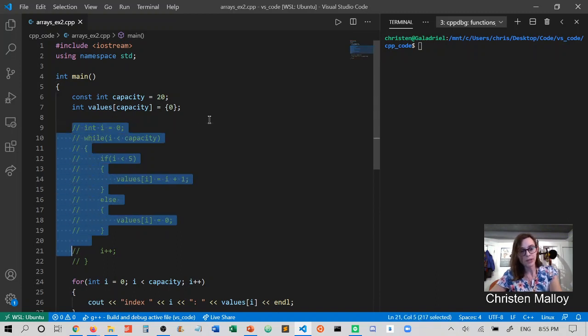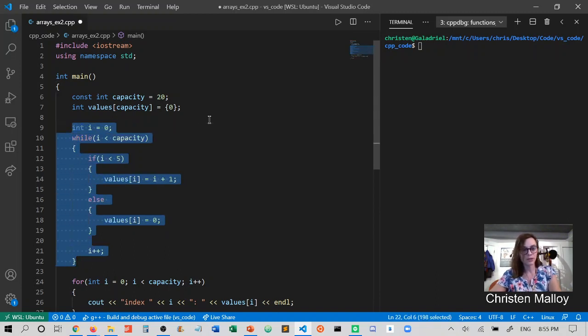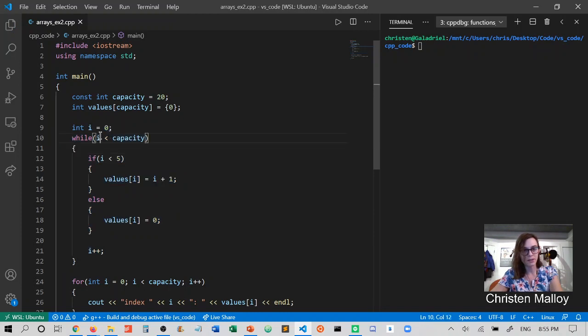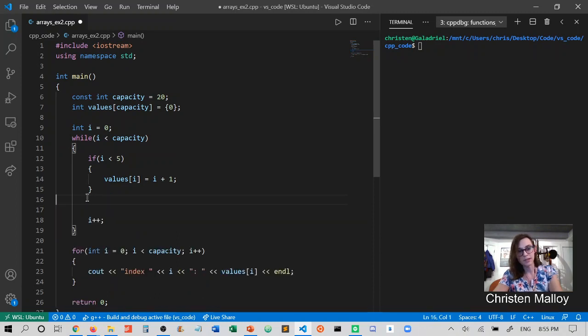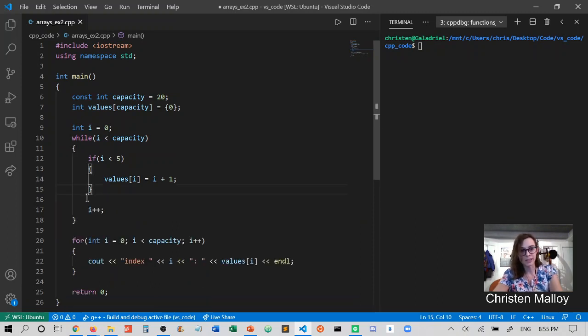So what I could do now is traverse over the array for some size. Say I want to only enter the first 5 entries. What I can do here is say, as long as I haven't reached the total size of the array, I check to see if I am less than this. And in this example, I'm going to take this out because we've already set everything to 0 as a base value here. We don't need to do that inside of the array.